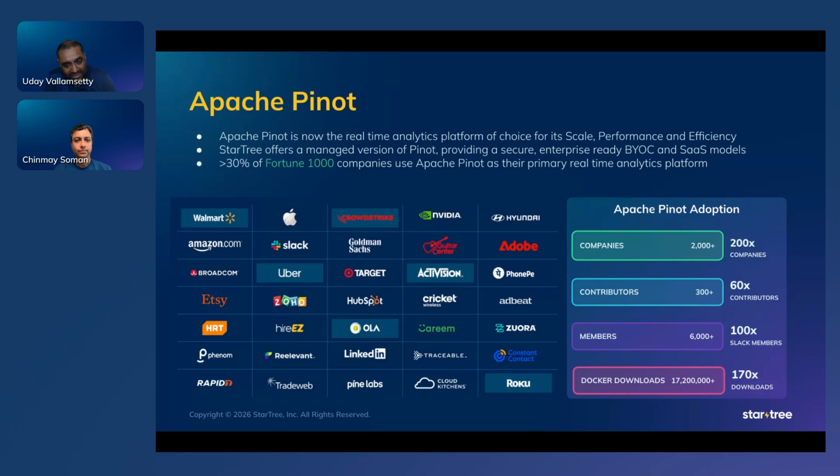And over the last 6 years, we've seen phenomenal growth. Really proud of how Pinot has grown over the last 6 years. You can see some of those numbers there. And the companies are the companies that we know of, right? There are more than 5,000 companies in the Slack community that we have, and Slack also uses Pinot, as a matter of fact. The ones that we know of are around 2,000 companies that are using Apache Pinot or StarTree in their production environments.